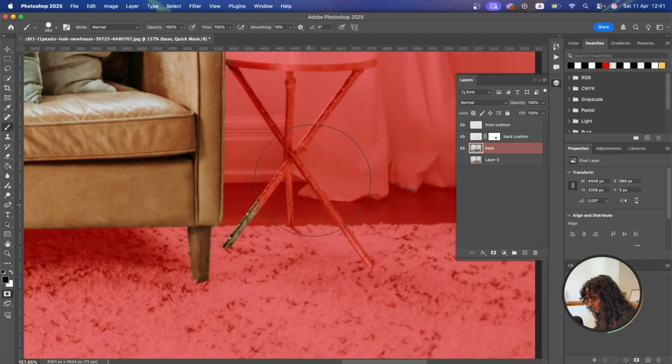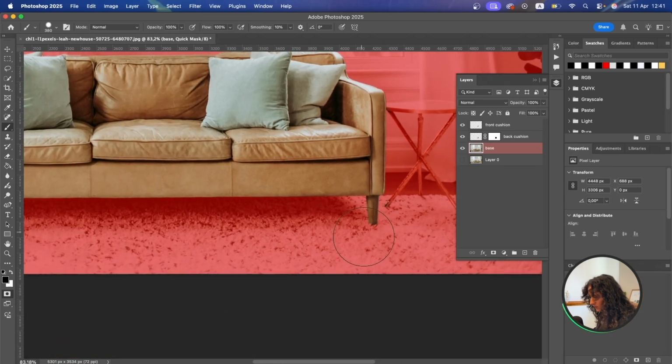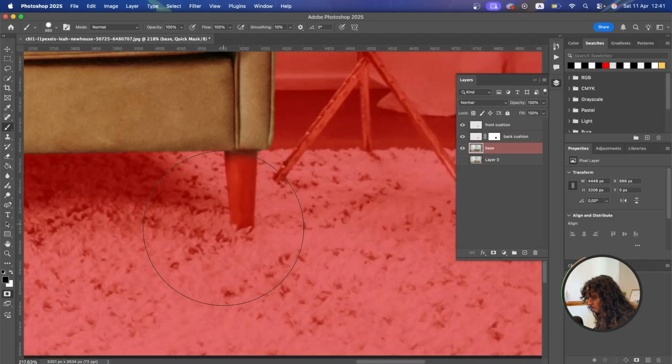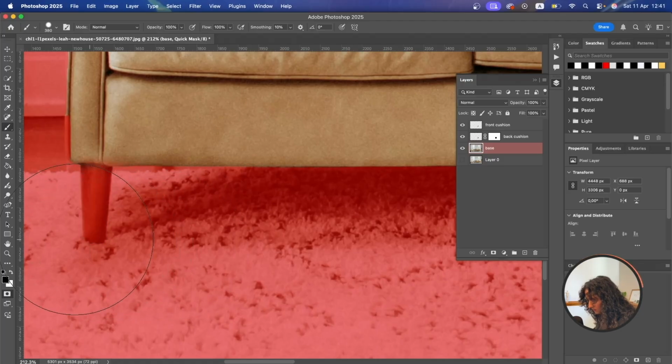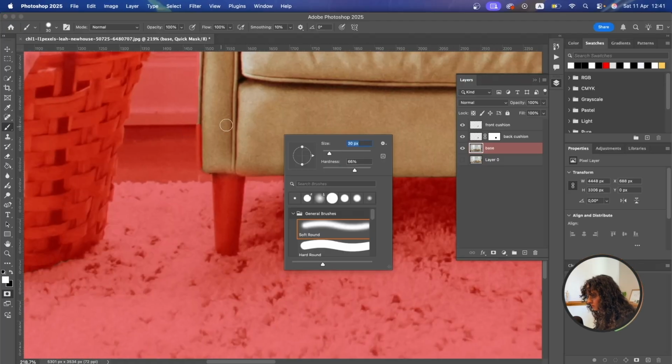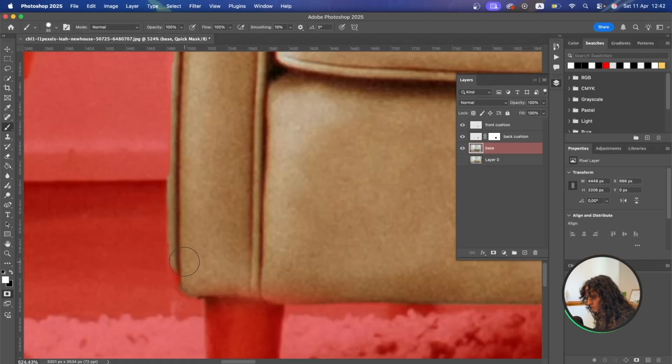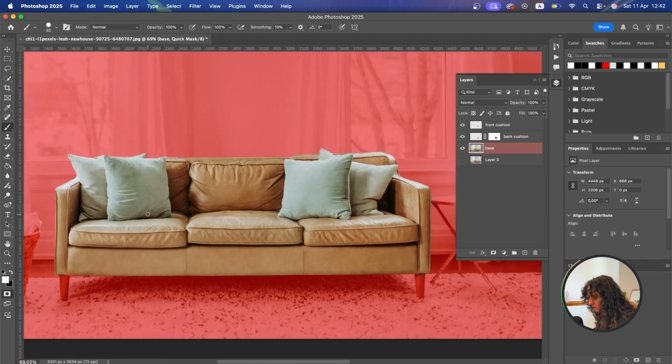Don't need that. And if you don't want to color every part of the couch, for example the legs, remove that as well, even though technically it is part of the couch. Alright, so I made my selection.